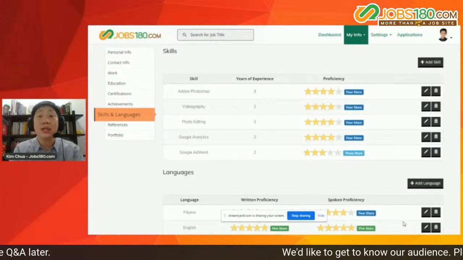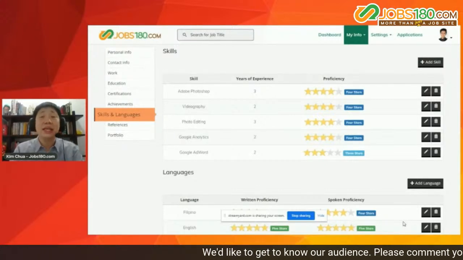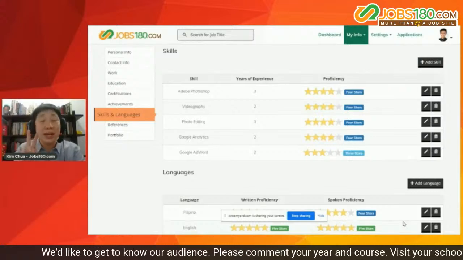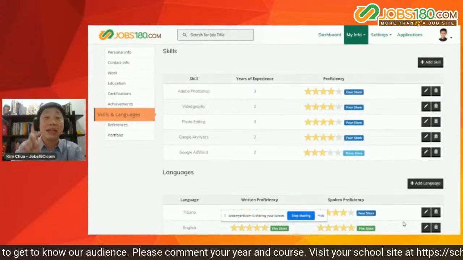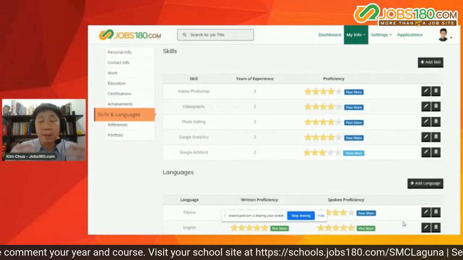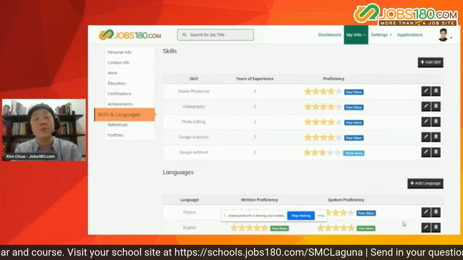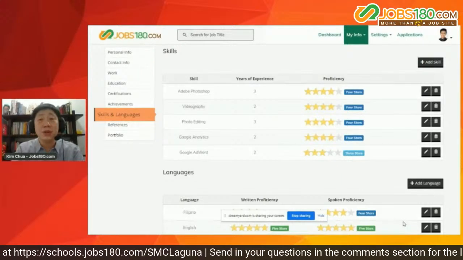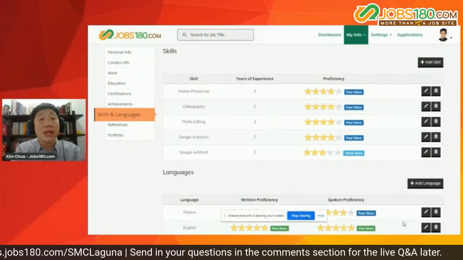Pagdating po sa languages, ganun din. Huwag mong ilimit yan sa 2 lengguwahe lang. Because I'm sure alam nyo na yung 2. Kung 2 lang talaga alam nyo, di 2 lang. Ano tong 2 to? English and Tagalog or Filipino. Okay? Now, if you know other local dialect, Bisaya, Kapampangan, Chavacano, Ilonggo, you can also put it here. If you know foreign languages, German, French, Chinese, Japanese, diba, Korean, pwede mo ilagay dyan. Okay? Walang limit sa space yan.